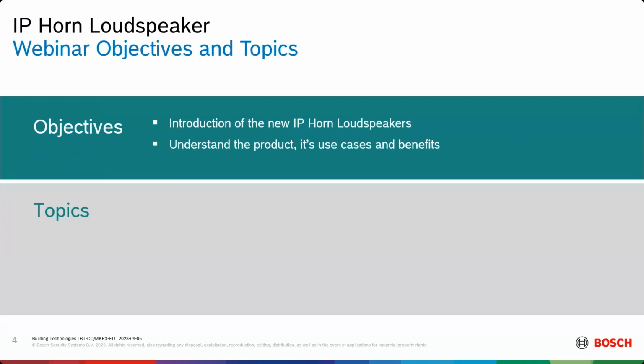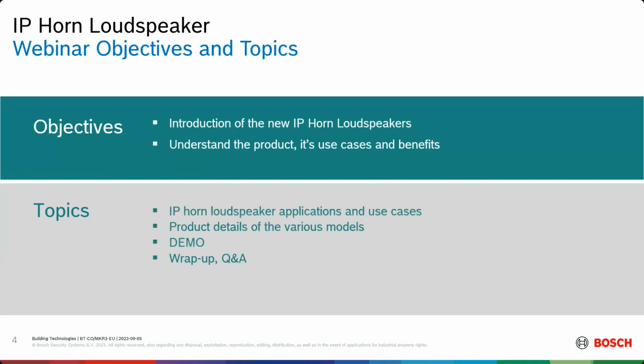So what we would like to run through today is, first, to give an introduction about the new IP Horn Loudspeakers. We would like to gain an understanding of what this product is, what the use cases are, and what the benefits are. The topics addressed: first looking at applications and use cases, then we dive into product details of the various models, then we will have a short demonstration, and then we wrap up with Q&A.